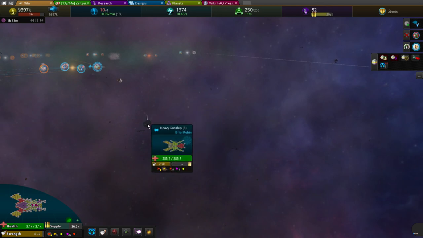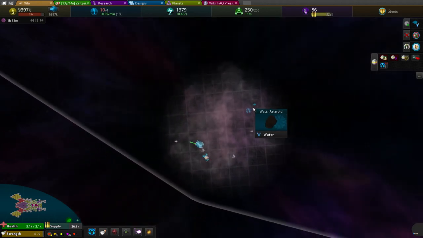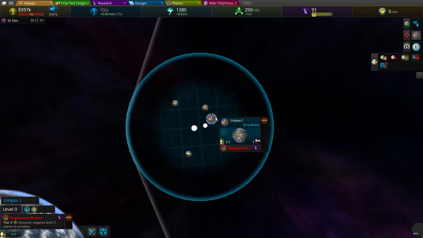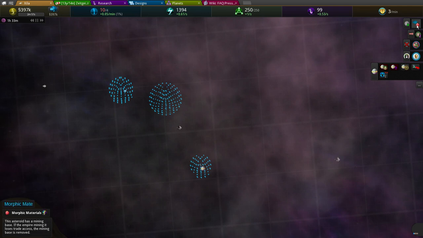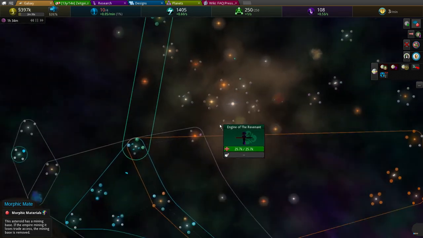Very nice. All right. Beautiful. What is this? Okay. So now we have a water asteroid. Well, hang on. Now we have that resource. What is that? Whoa. What is that? Morphic materials. I wonder what that is about. What's the engine of the Revenant? That sounds ominous. I don't know what that is.